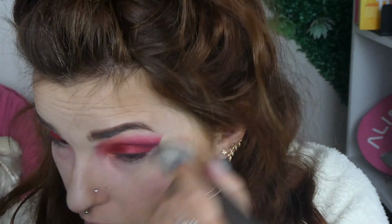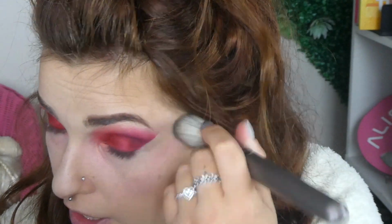It's annoying with red because it's hard to kind of blend it in. Because you do have to use like your other kind of brush because it looks crazy if you blend it out. Because it just looks like high blush.